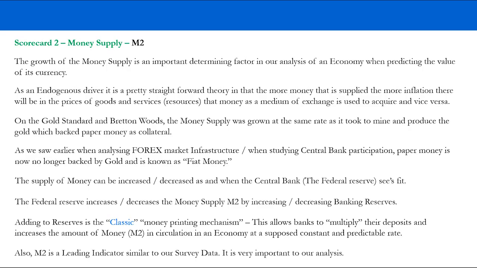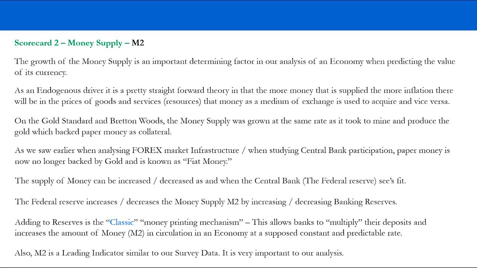And the way this mechanism works is that if they add to reserves, this, all things being equal, is supposed to flow down into the economy through the banking system and onto the street. So through the mechanism of increasing loans, and obviously vice versa, the opposite holds true. If reserves are decreased, then loans are decreased, and this mechanism means that less money is supplied into the system.